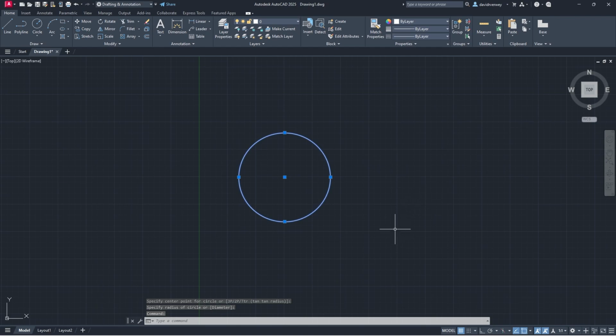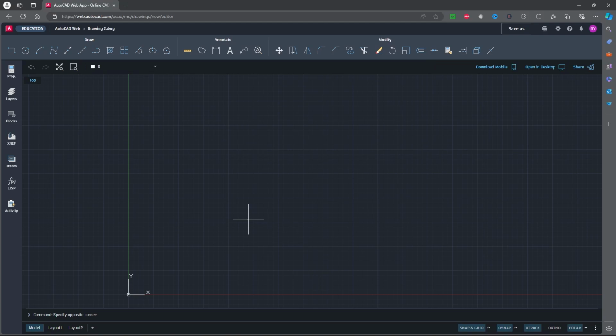I'm going to show you how that looks when we go back into AutoCAD Web. Over here in the AutoCAD Web App, we select our circle and draw our circle. Pretty much the same. You select your circle, and you're going to see that it's not fully highlighted. It's highlighted, but it's a dot instead. This is probably to lower the load on the system. However, you're going to notice again that it's much simpler. It's way simpler, it's not as complex, and it's much easier to use, especially for a beginner.